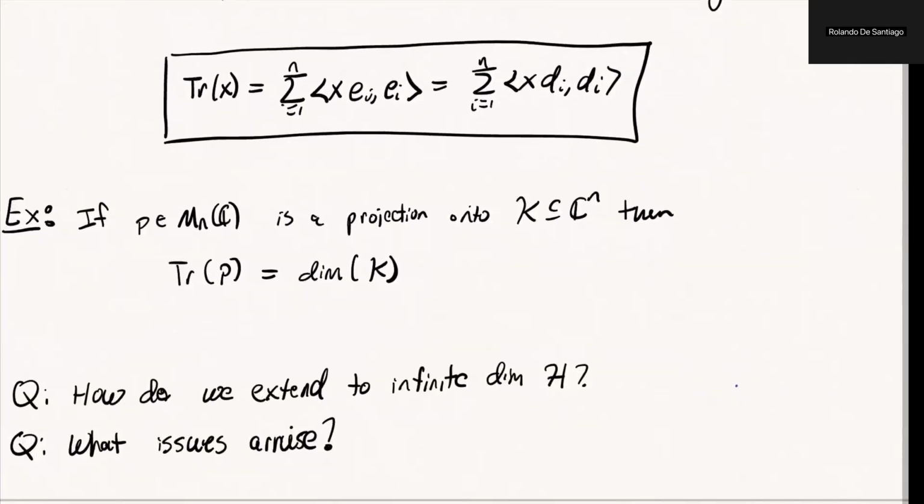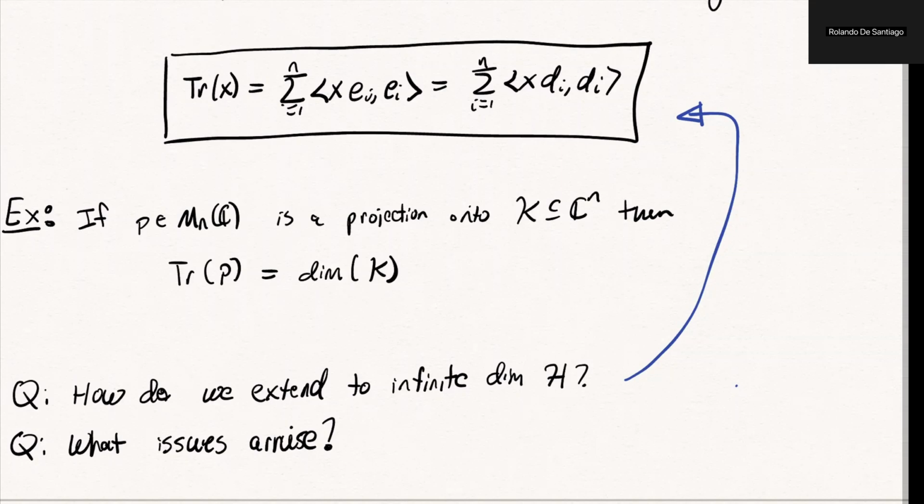So a few questions that we might think about is, how could we extend this notion of a trace to infinite dimensional Hilbert spaces? Well, the nice thing about infinite dimensional Hilbert spaces is that they have an orthonormal basis. So we might try to copy something like this, where instead of choosing just a finite basis in a finite dimensional space, we just pick an orthonormal basis and we see if the sum makes sense. That leads us to the next question: what kind of issues might arise? And anytime you're taking infinite sums, the question you should ask is, does this infinite sum converge? So those are the main issues that are going to arise.